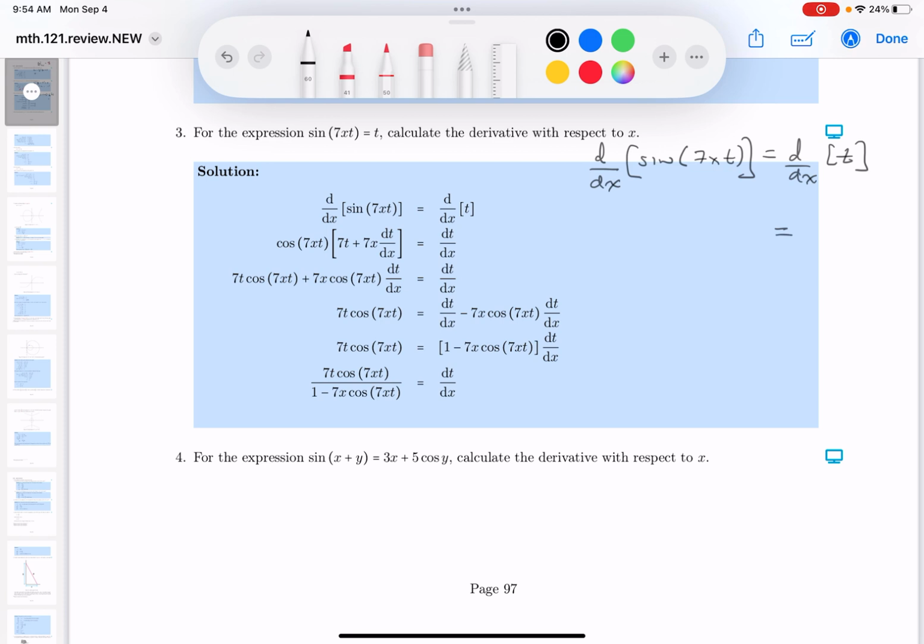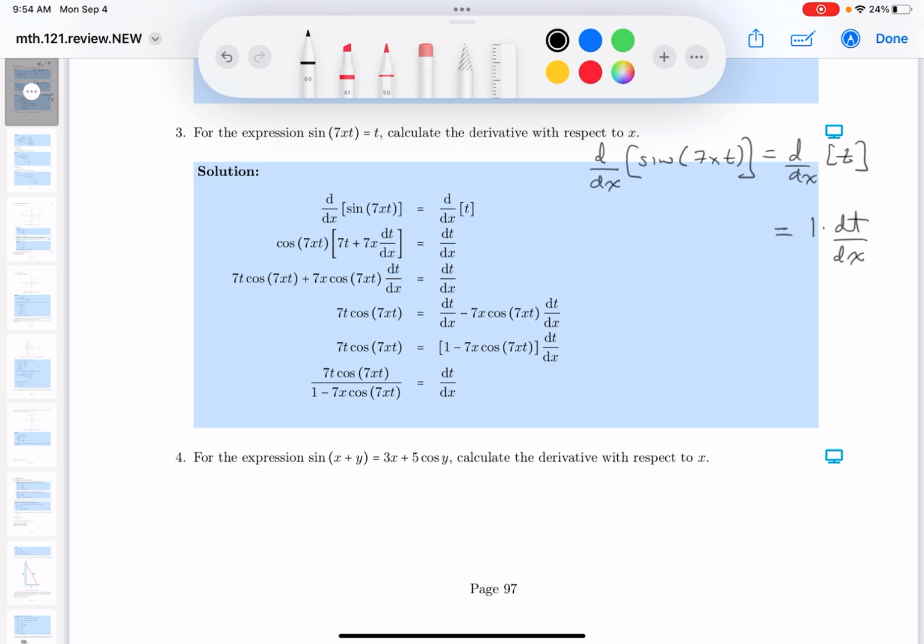The right side, when I differentiate that, if t is 1, what am I to just differentiate it? t with respect to x. Whoops, I didn't mean to put that down. Let me go backwards. With respect to x. The left side's more complicated.